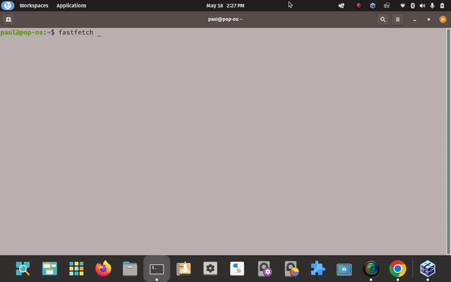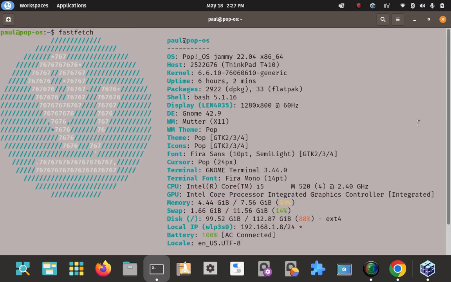fast fetch screen as I close the video out. Okay, so that was how to install the Rust language toolchain on Pop!_OS Linux 22.04. We installed the cargo package manager, the Rustc compiler, and the Rustup toolchain manager. Okay, those three versions there.